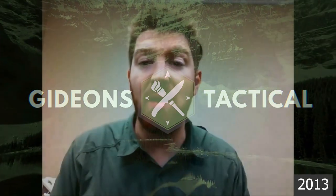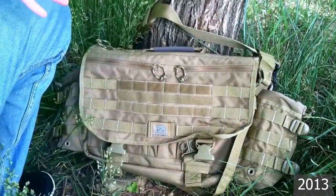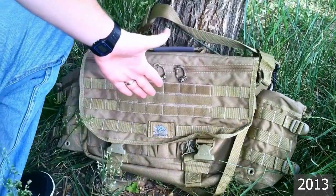A lot of the nylon that is used in these bags is made here in America. It has YKK zippers from Japan, they use other parts from other countries, so it's kind of like a mixture of the world. This is amazing gear. These Vanquest bags are awesome, and I would highly recommend them, so enjoy this review. If you're looking for something that's going to hold a ton of stuff for you, last a lifetime, this is definitely something you want to look at.